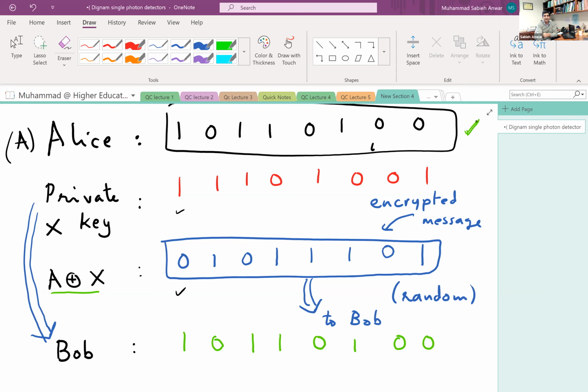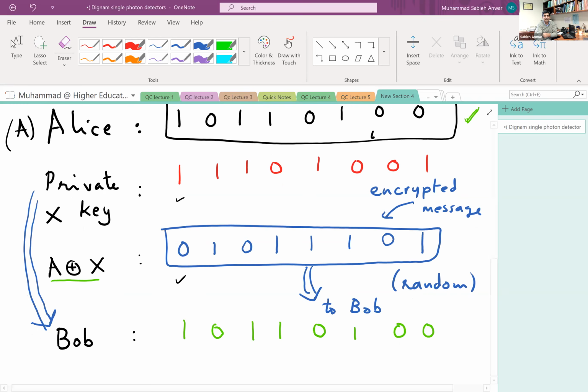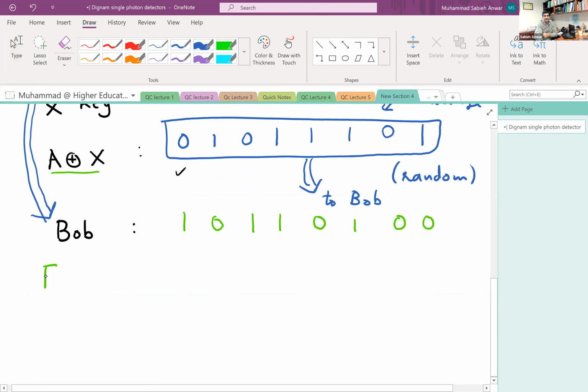So the problem with this scheme is that if there is an eavesdropper, I'm using this word eavesdropper. You might not know this word, but it's used in literature. An eavesdropper is like a hijacker who would like to intercept these messages, who would like to change the messages, or who would like to withhold information between Alice and Bob, who would like to corrupt the messages or make them erroneous, change a bit flip. So left goes right, north goes south, and so on, change the 0 to 1.